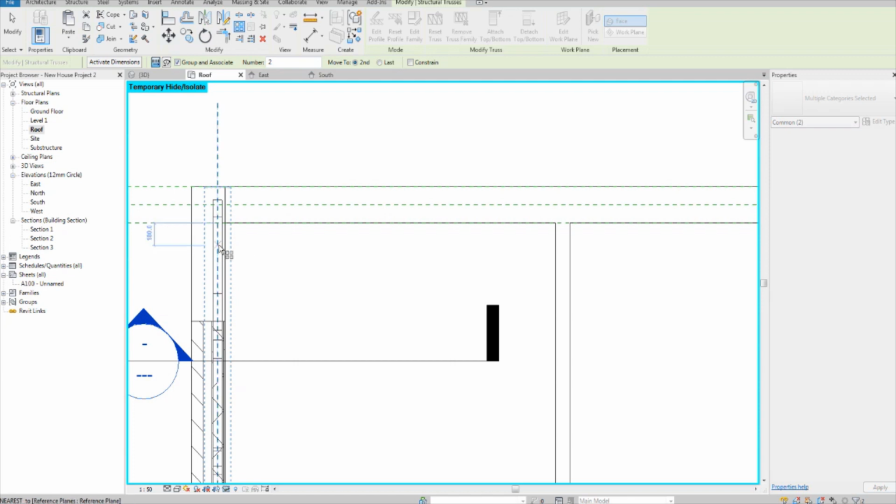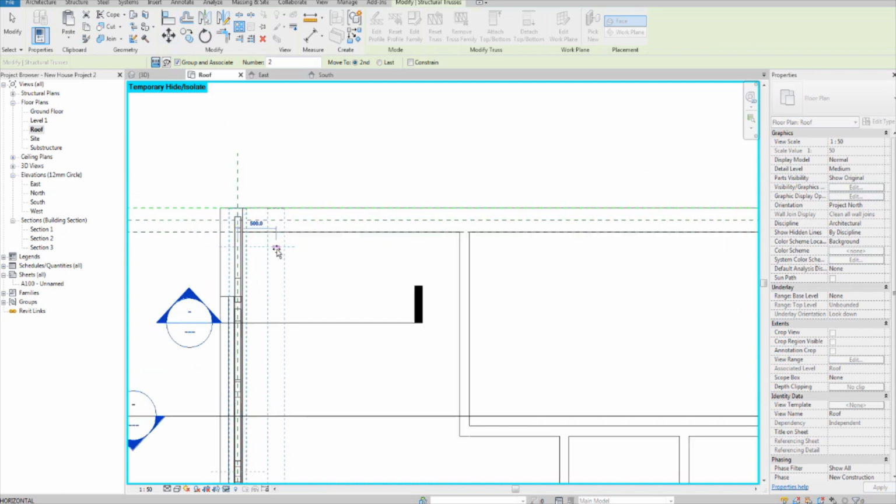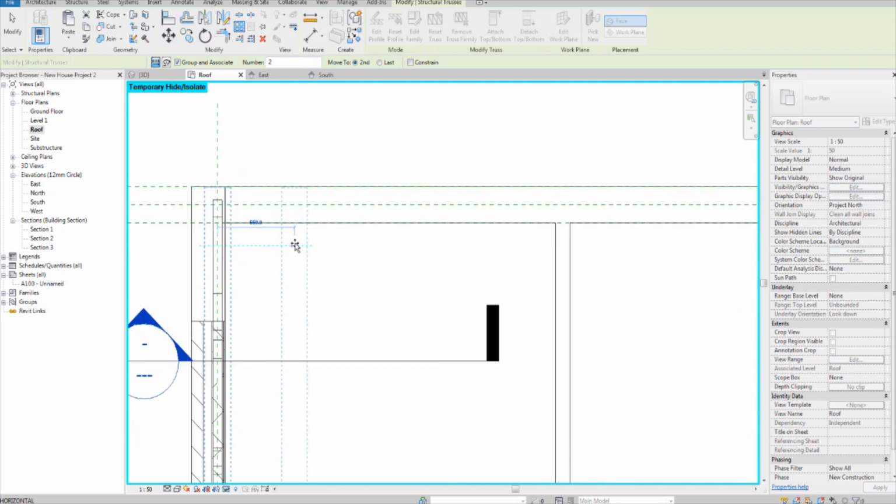So select where you want to start it from, the array that is. Move it over. I want my trusses to be about 500 apart. It looks a little bit, let's make it 600 apart. 600 millimeters.